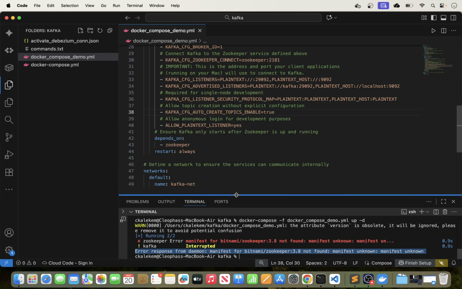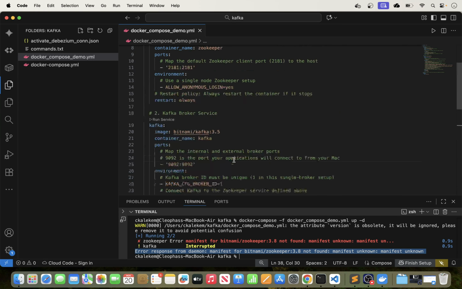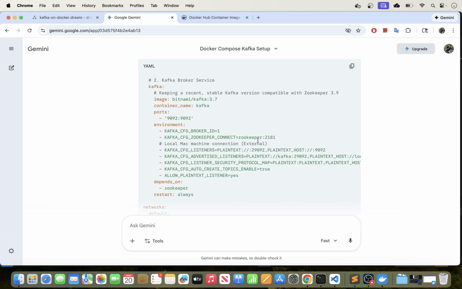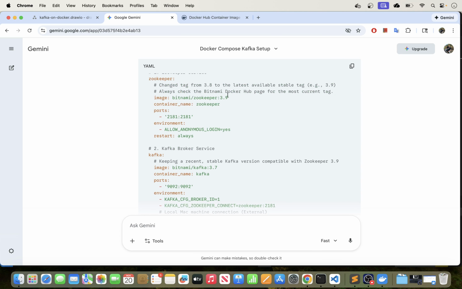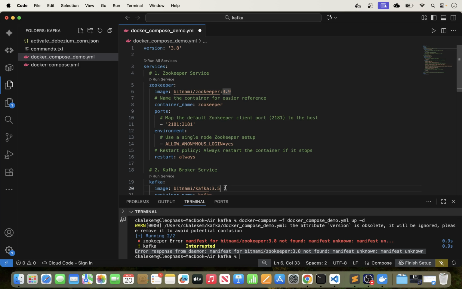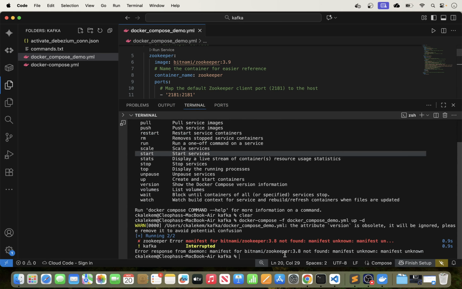Okay, so let's go ahead and see where else. So this one is saying 3.9, and then what else did it change? 3.7 for Kafka here. Okay, so 3.7 right here. Let's just go ahead and save it.